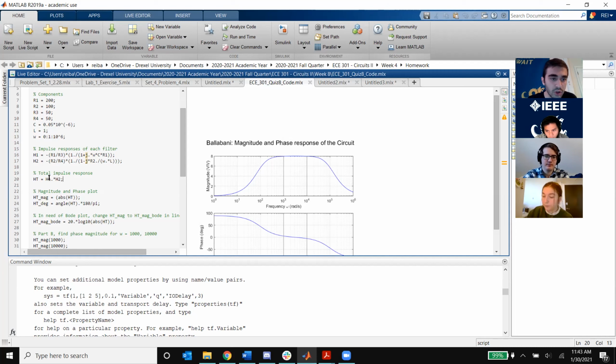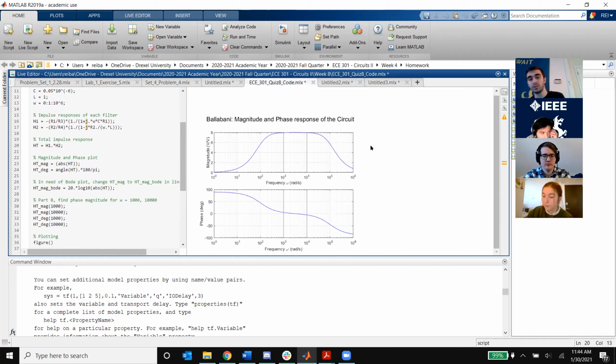So here, if you notice, this is the first system, and we do dot multiplication of each. Don't worry about this now. This is probably very complicated and it's not the best way to do it. But I just want to show you this. When I did this for the first time, this is how I did it, and it is a bit painful. We get the total impulse response.